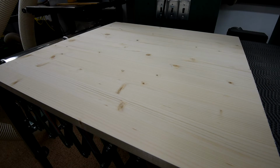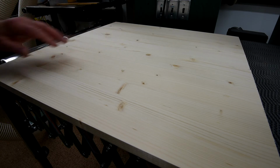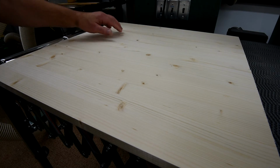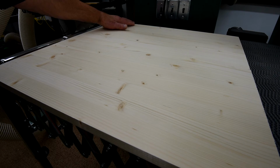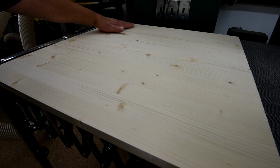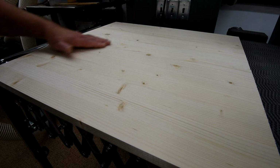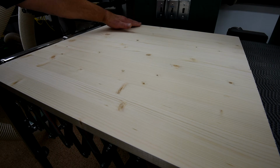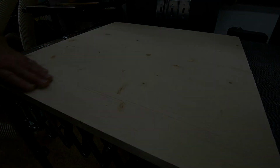Now here's a little tip for anybody who's thinking of getting one of these machines and they're going to be using it for the first time on something wide like this. Something wide like this, it's not going to touch everywhere along the board at the same time. And you probably noticed I was rubbing my hand on it. Well, that wasn't to feel if it was smooth. That was to feel where it was warm and where it was cool. And when it was warm evenly across the entire board, I knew that the sander had done its job across the entire board, and there was no use sanding any further.